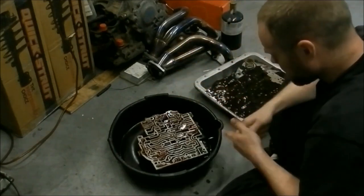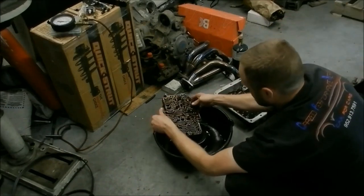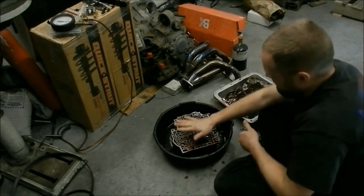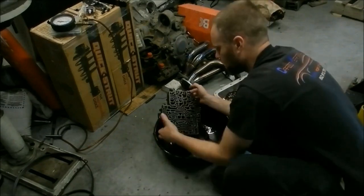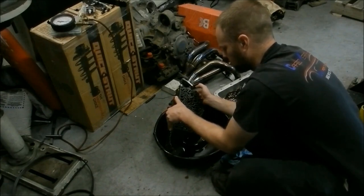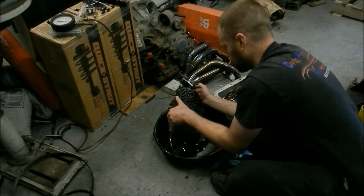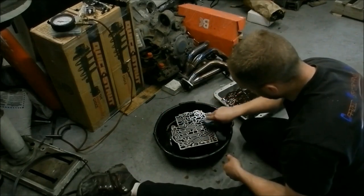There are even more check balls in this section — I can already see a couple of them. I'm going to carefully tip this at about that angle and let it drain. I don't see any more, so I'm going to take a little break, clean this area with brake clean, and try to dilute some of the transmission fluid so I can dump it out again. After using the brake clean I don't want to tip it quite as far because the balls can fall out more easily once the fluid is diluted — the transmission fluid acts kind of like grease and lets them stick to the valve body.